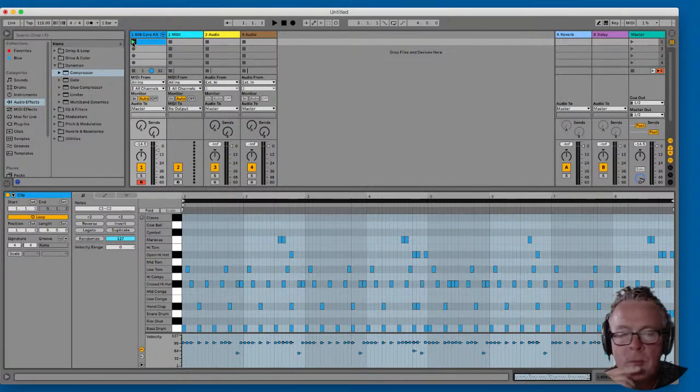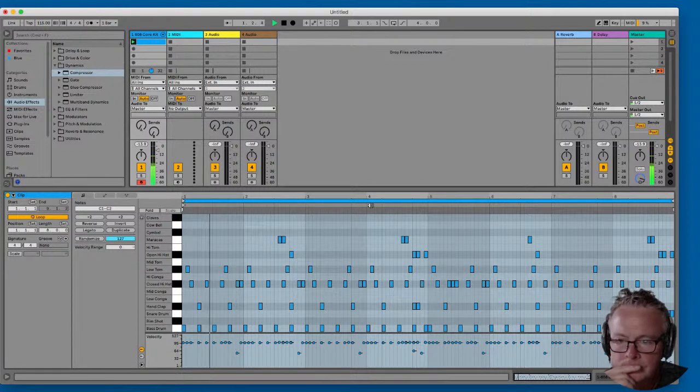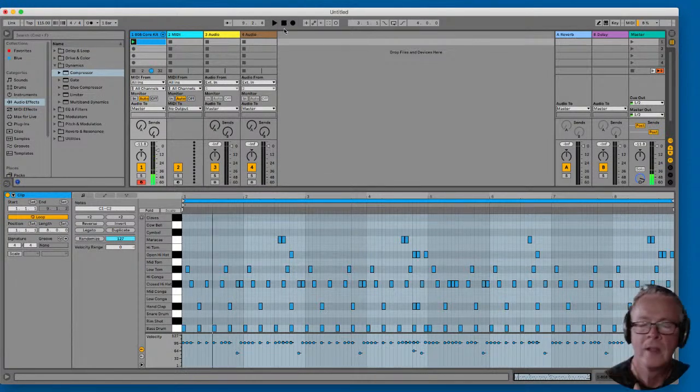And so here's the 8-bar pattern. Let's see what it sounds like. Okay, that sounds all right to me. So we've basically got an 8-bar pattern there, which has a little bit of change in it. It's still a little bit static. But as we get into MIDI tonight, that's what we're going to do.